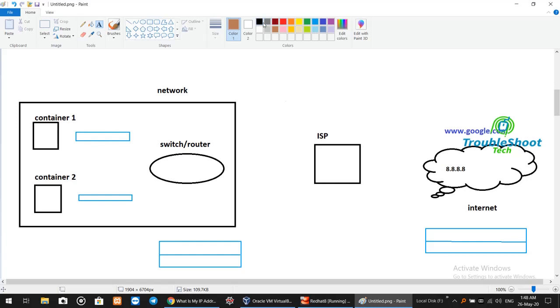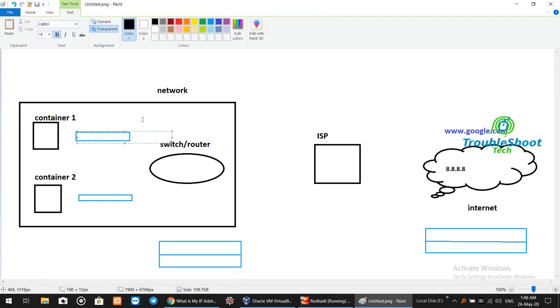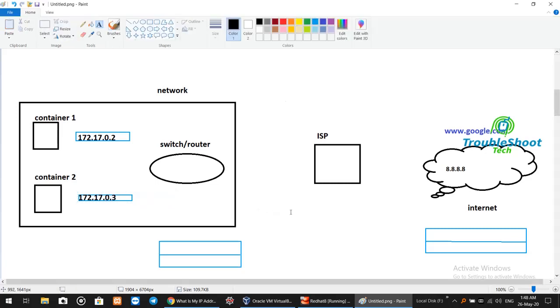Let's start from here. Let's assume that the IP address of container one is 172.17.0.2, and this IP address may be 172.17.0.3, like this. So what happens internally?